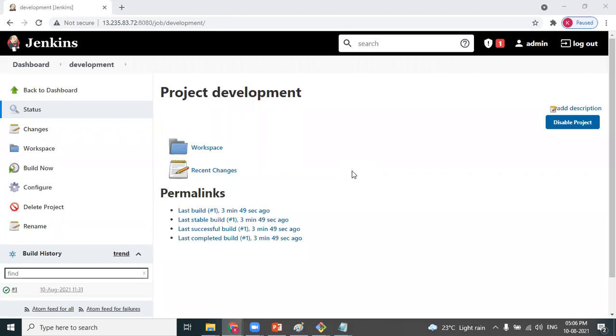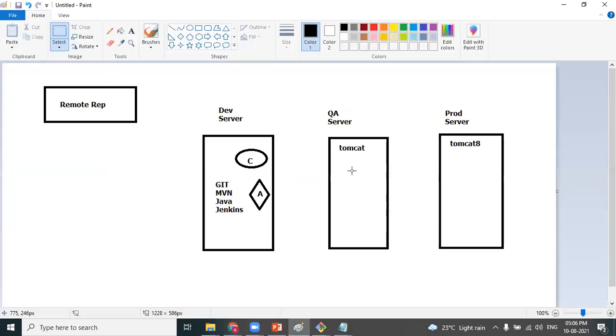I just wish to ask, what is the use of Tomcat, please? Once the artifact is ready, what will be the next step? Practically, the development will deploy the artifact so that the application is up and running.